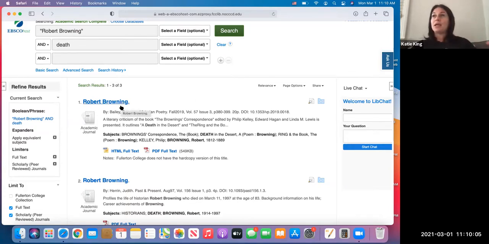You're basically matching the way that you find the stuff with the way that the publisher or writer thought you would find the stuff, using a couple of words. So sometimes the way that you find a thing is not the way that they anticipated you to, right? So sometimes it's Robert Browning and death. Sometimes it's My Last Duchess and death. Sometimes it's Robert Browning and mortality, right? My Last Duchess and mortality.